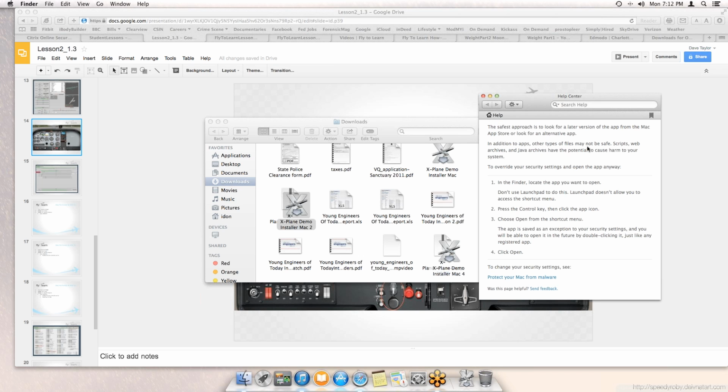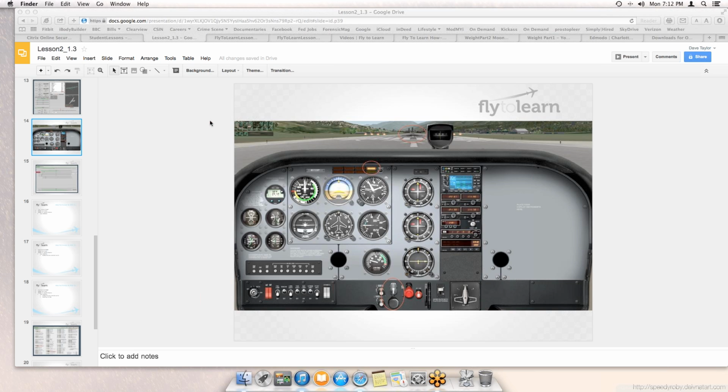Don't use the Launchpad to do this, because Launchpad doesn't allow you to access the shortcut menu. Press the Control key and then click the app icon. Then choose Open from the shortcut menu. The app is saved as an exception to your security settings, and you will be able to open it in future by double clicking it, just like any registered app, and then click Open. Okay? All right, I'll give it a try. Thank you.